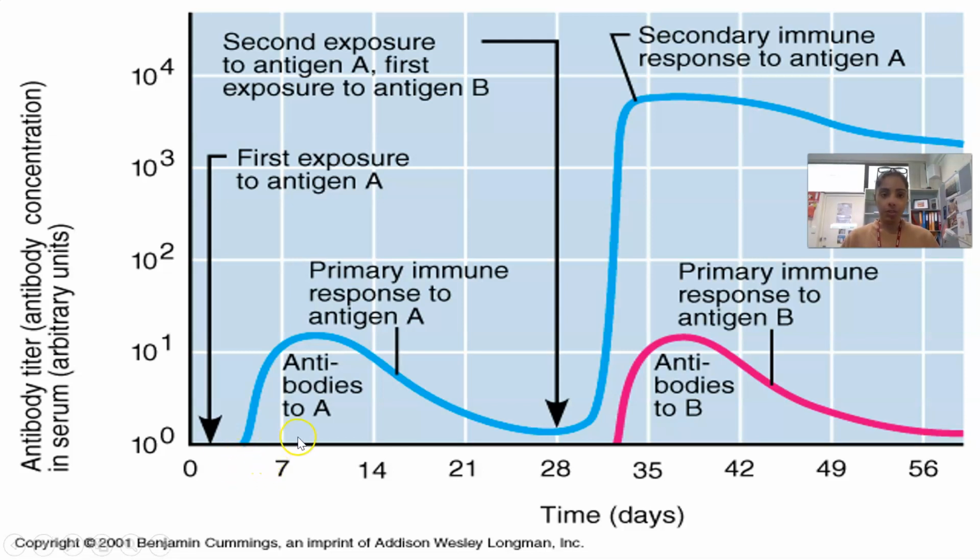Now, what you should be noticing about this response, this primary or first immune response, is that it's quite short-acting and the concentration of antibodies is actually really low. And that means the first time we are exposed to a particular pathogen, we tend to get quite sick. We tend not to fight it off as well as we would hope.